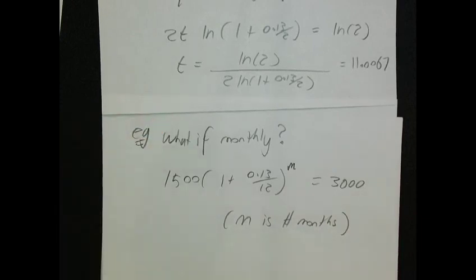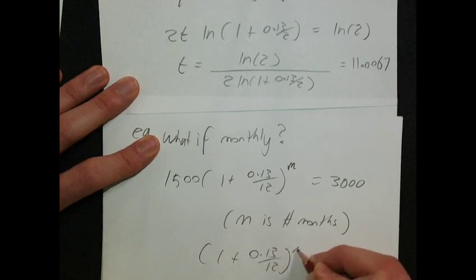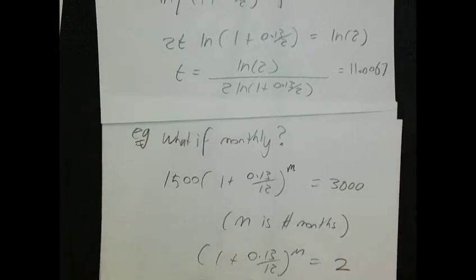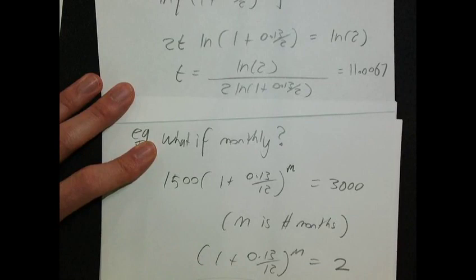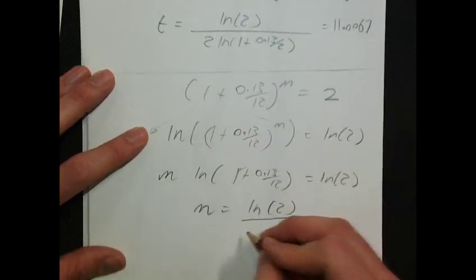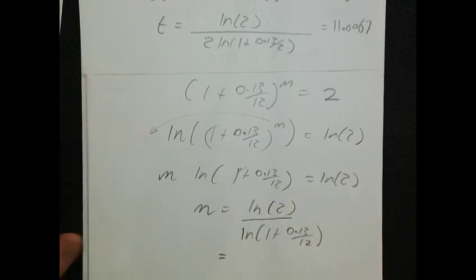Because then it'll give your answer in months, which actually means a lot more because it compounds every month, and so it's useful for you to know which month to pull it out in. So you do the same trick. And then the m will come down. I already had a bracket. I've been writing for quite some time off the screen, sorry about that. Like that, and that will come out as whatever it comes out to.